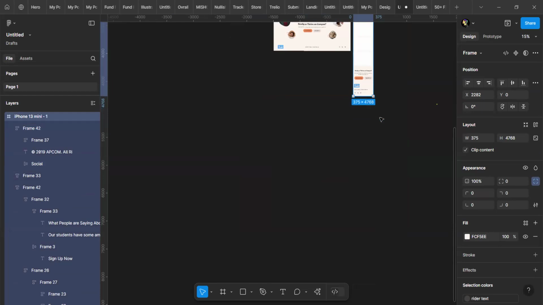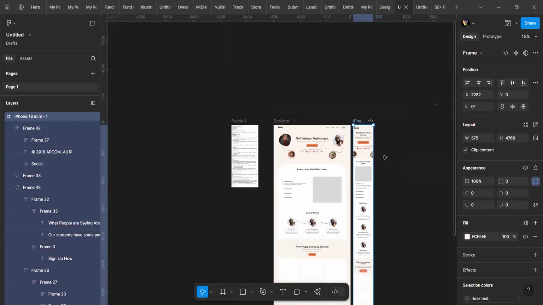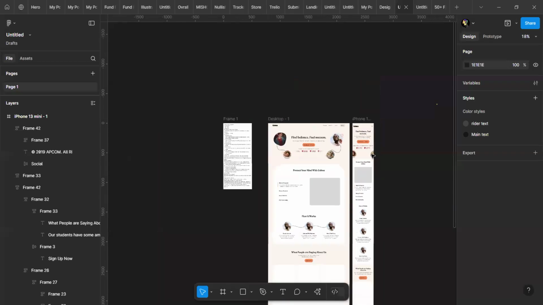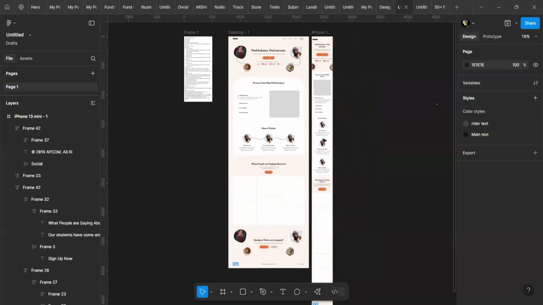So we have the mobile responsive design ready. That's pretty much it. I wish we had more time. We could go over different layouts and how we can make them responsive. So now, if you have any question, please go ahead and ask. You can raise your hand or drop it in the chat.